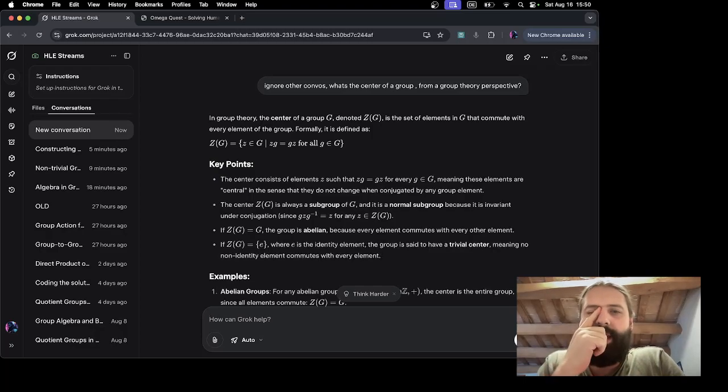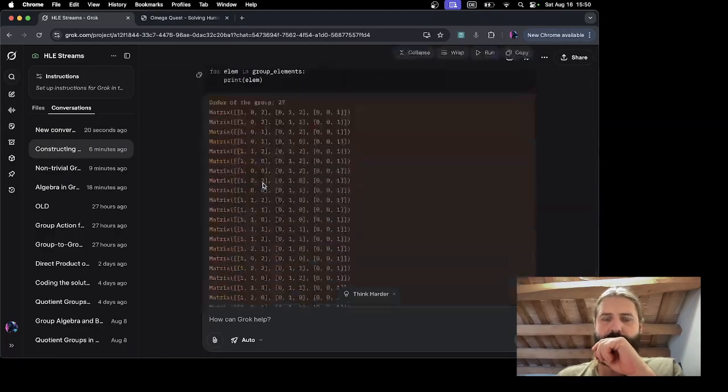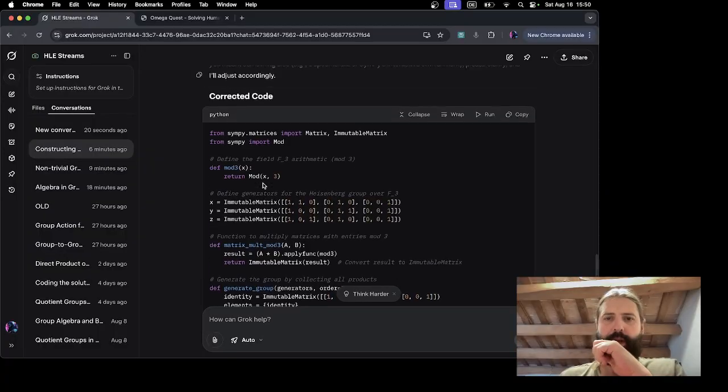Yeah, okay, so it's the set of elements in G that commute with every element of the group. Oh, okay, that's the center. So that would be helpful to kind of come back to these.